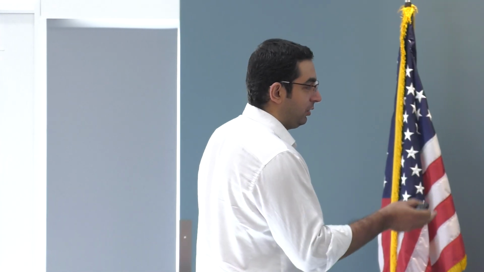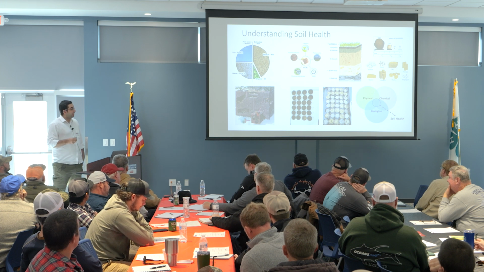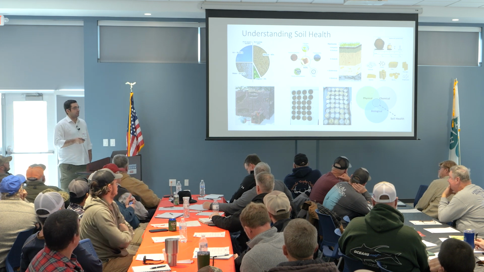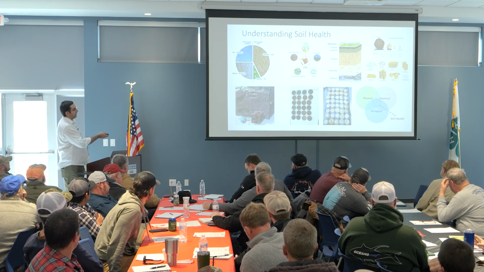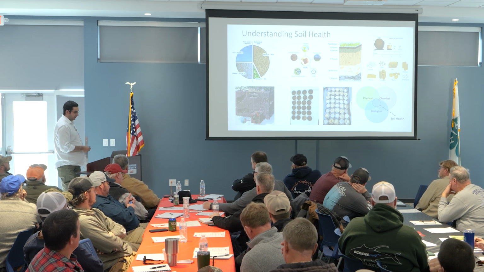If you look at these slides overlaid, you can see there is a physical perspective, there are chemical properties, and there are also organisms or microbes in the soil. So soil is not only physical, only chemical, or only biological. When we define how well our soil is doing for productivity, we need to talk about the functionality of that soil, which covers the physical, chemical, and biological perspectives. That's what we call soil health.